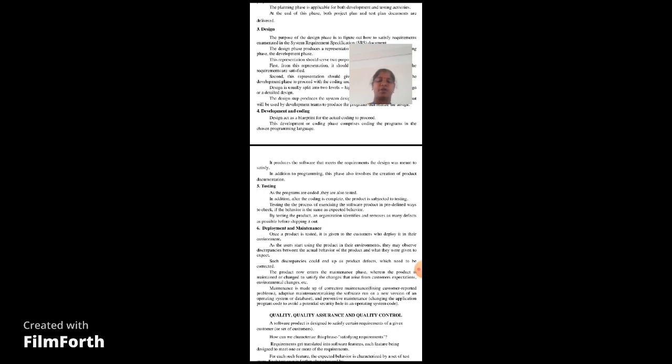You have to deploy in your environment once the product is tested. Next, we move the product to their environment, where differences can be observed between the actual behavior of the product and what they expected, such as product defects which need to be corrected. So we enter the maintenance phase.